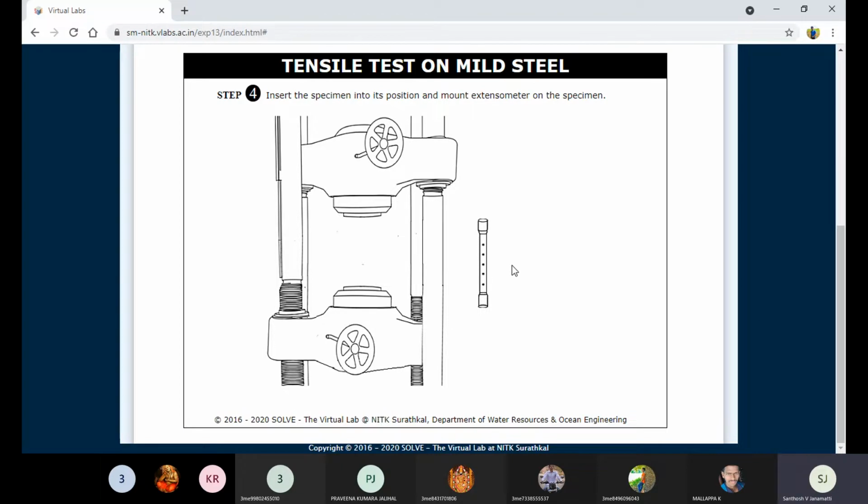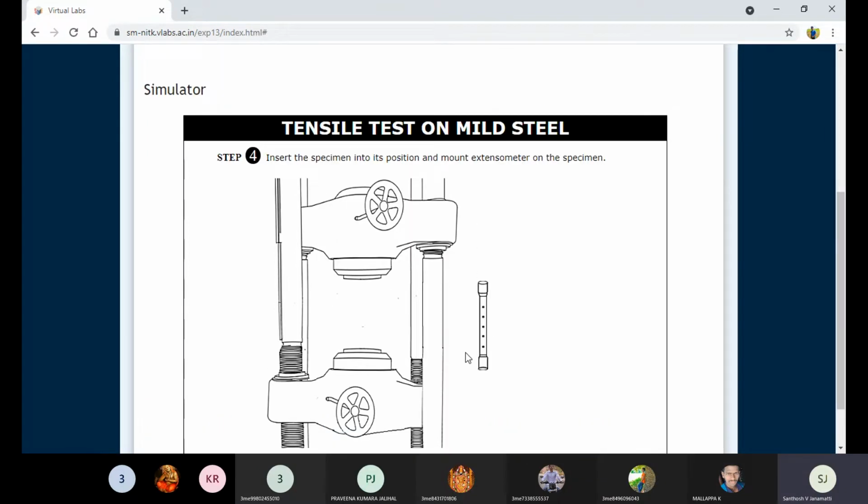That we have already shown you. Deformation takes place because both ends are pulled away from each other. Here the deformation takes place, right? At the exact middle, the cross-section area of the sample will be reduced, right? So the cross section will be reduced. As a result, the length of the sample will increase.